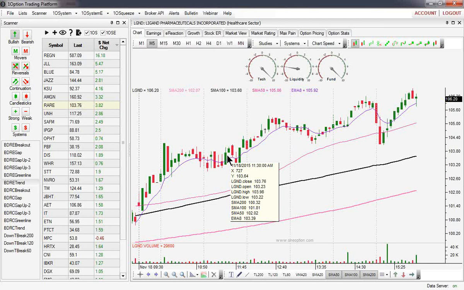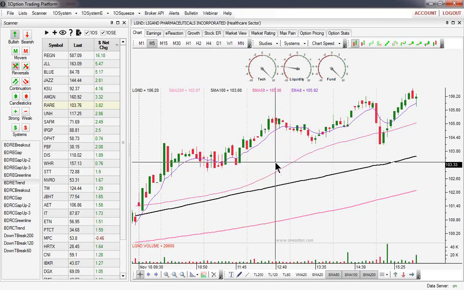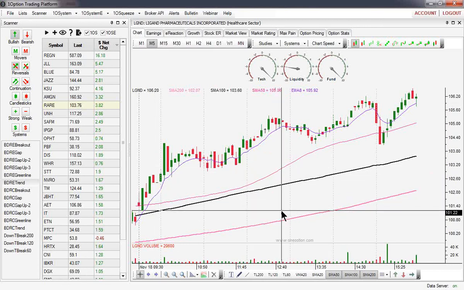now, the breakout, the daily breakout, was way back down here. So when you enter the trade, you have to make a determination of, am I into this just for a day trade or am I into this for a swing trade? And why that's important is when you enter the trade right here, and it starts to run up, and then it starts to pull back, you're going to take profits if you're just into that for an intraday trade. But if you're in it for a swing trade, your stop is not going to be right here. It's going to be down here where it broke out on the daily.